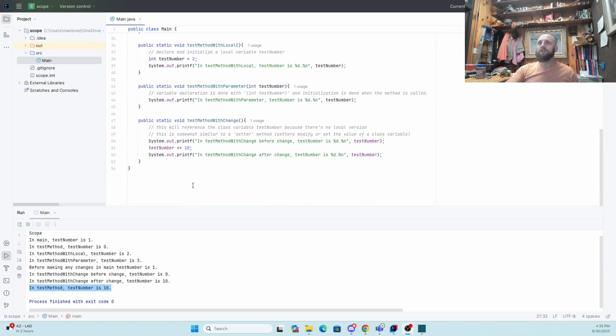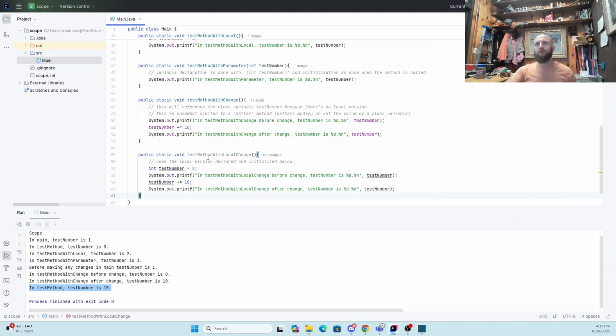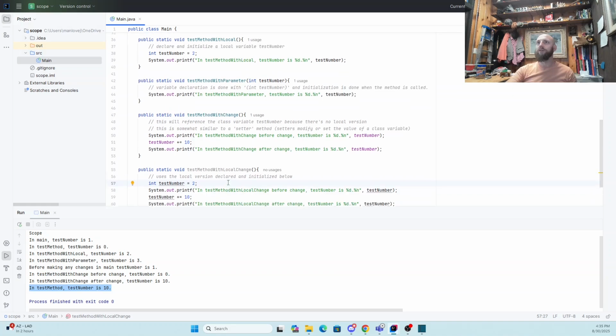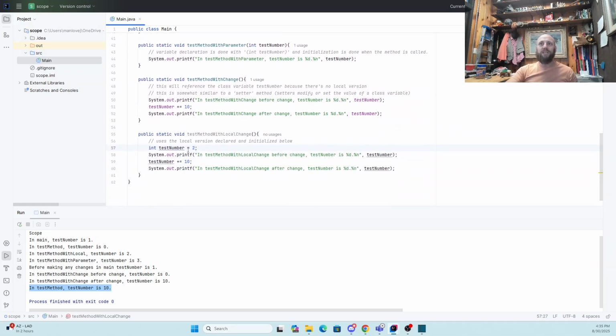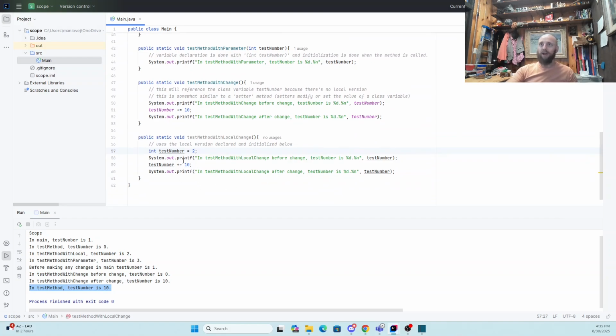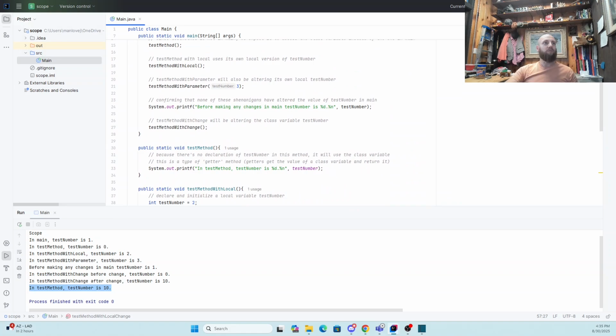Let's go ahead and do one of the local ones. So I have here a test method with local change that I'm using. This is essentially the test method with a local variable that we had before. That's this guy. The only difference is that now this one actually does change that value around. So let's call that.